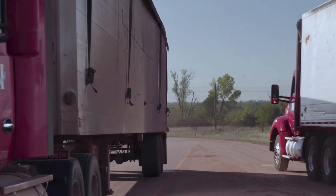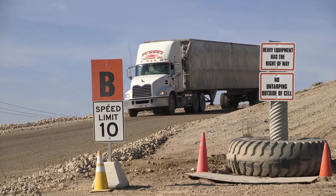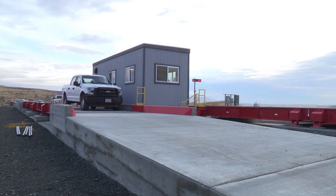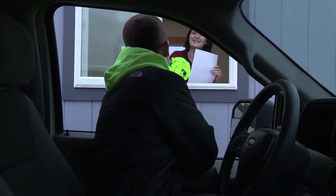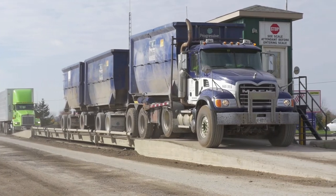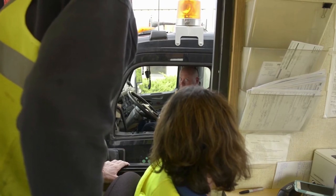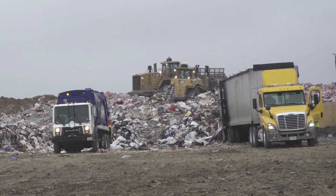As you exit the landfill, please follow all the rules that apply on your way in — that means no speeding, no phone calls, and no texting. Once you approach the scale house, you may need to scale out. Typically, the scale house attendant would have informed you if you needed to stop on the way out. If you borrowed a safety vest or other safety equipment, please return it to the scale house attendant. Our number one goal at our landfill is to make sure everyone who comes through the gate leaves just the way they came in, safely. Our entire crew has been trained how to do their job efficiently and safely. We need your help to accomplish this vital goal. We appreciate your effort to be part of our safety team and look forward to seeing you next time.